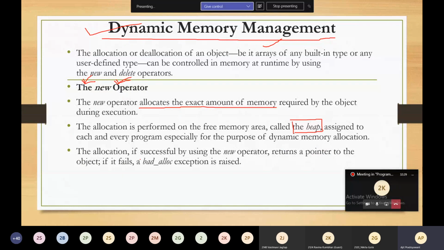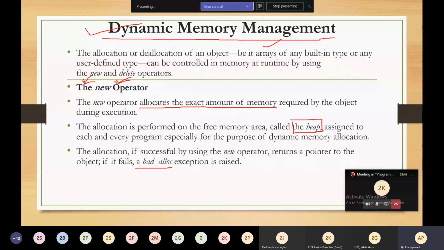If the allocation is successful, the new operator returns a pointer to the object. If it fails, a bad allocation exception is raised.